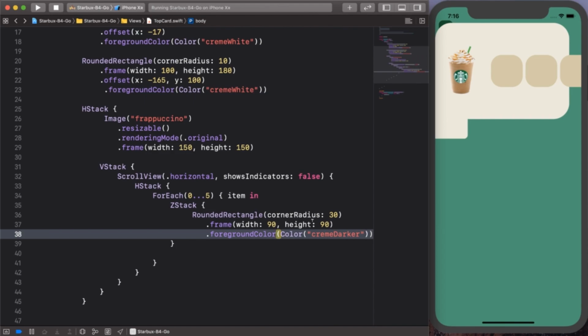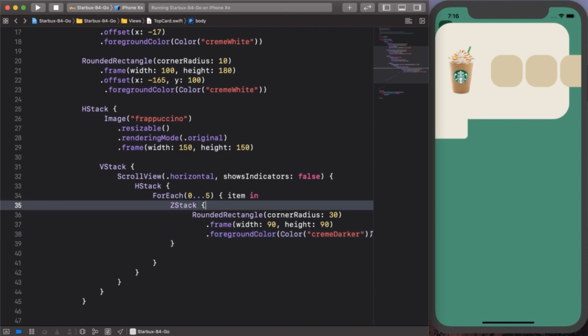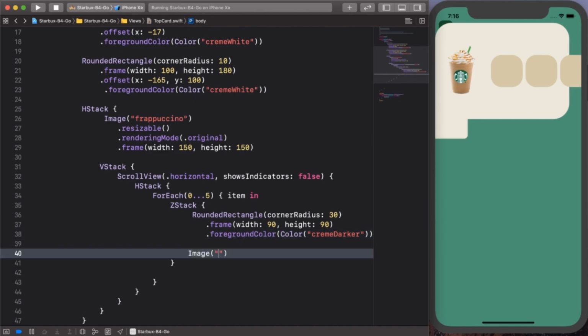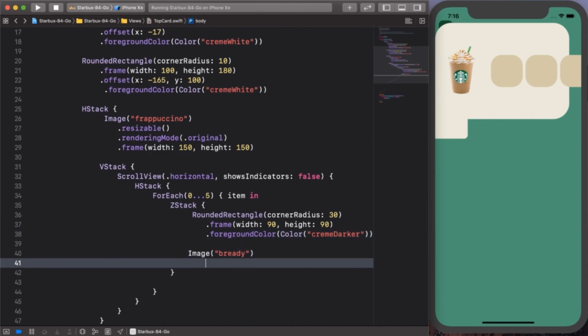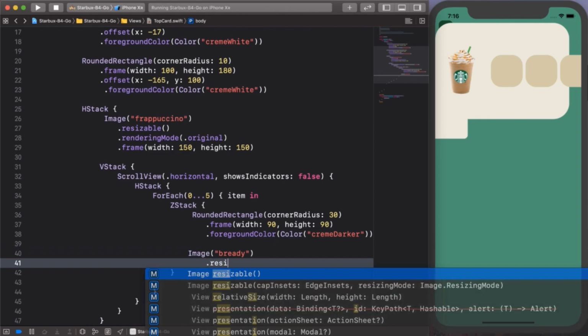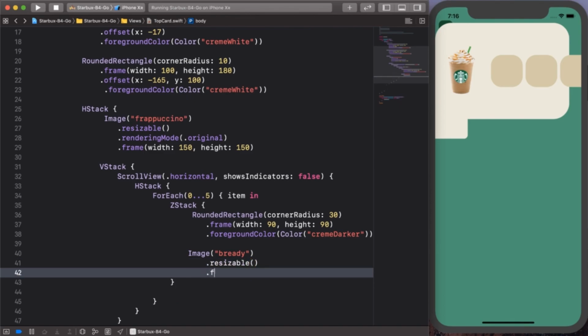So still inside of our ZStack here, because we are adding on top of our rounded rectangle. So that's why we put a ZStack within. And we call this bready. And let's give a frame. Actually, let's go ahead and make this resizable first. And then give it a frame.